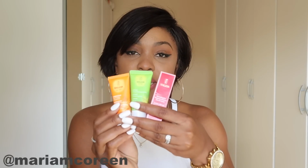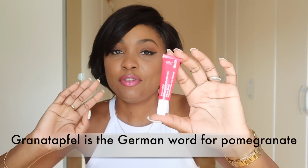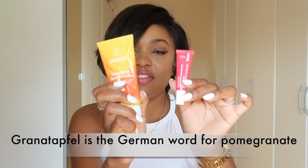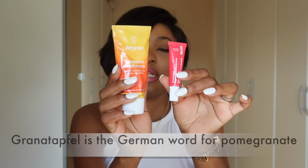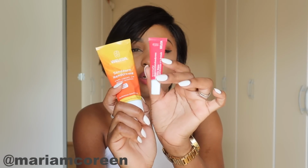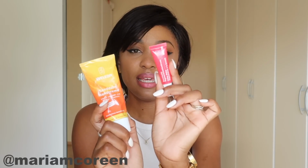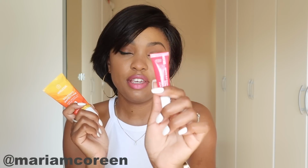Also, these products were kindly sent to me by Weleda, and these are travel size products in some of the fragrances that they offer. So this one here is a lotion, and it is in the same fragrance that I'm currently using as my hand cream, which is absolutely lovely because this is my favorite fragrance right now in the summertime. It and the pomegranate, and they actually sent me a pomegranate hand cream, which I'm so grateful for, because the hand cream I'm currently using is 75 milliliters and this one here is 10 milliliters. When I was out purchasing this one, I did not see the tiny ones like this, which I normally take with me everywhere in my purse or handbag. So I was very happy when I received this one because now it fits perfectly in my purse or my handbag, and this is in one of my favorite Weleda fragrances.